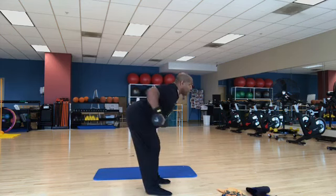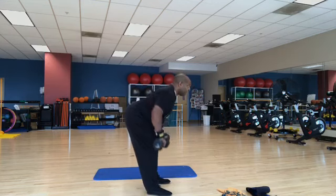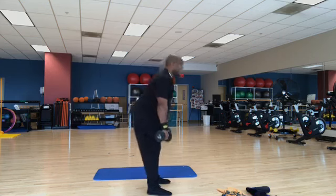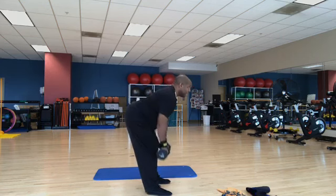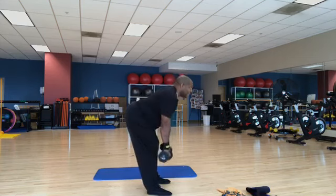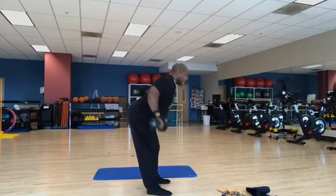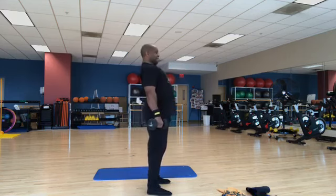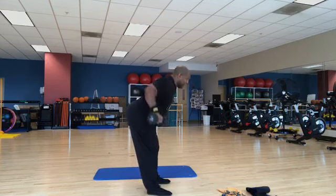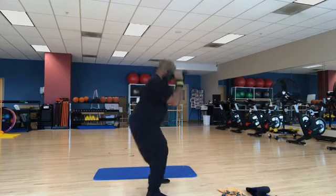Lean over, roll, then the deadlift. Lean over, roll, then the deadlift. One, two, three, four. One, two, three, four. One, two, three, four. Oh yeah. One, two, three, four. One, two, three. Bring the hands up. Squat it down.